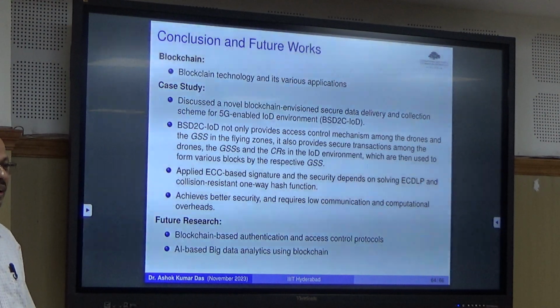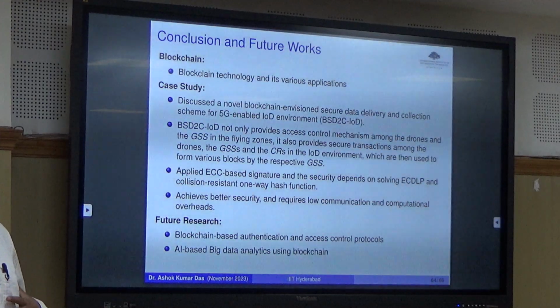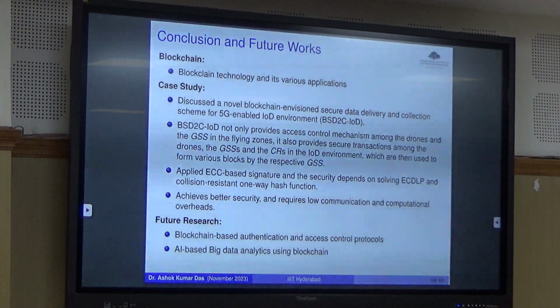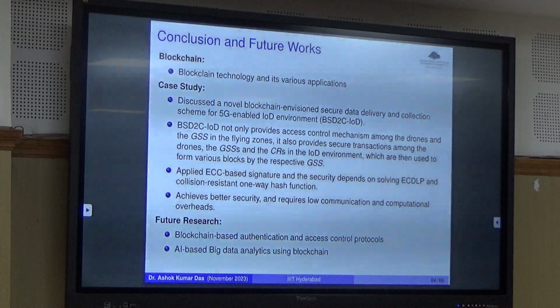In summary, we tried to talk about blockchain technologies and their various applications apart from Bitcoin or cryptocurrency. Then we talked about the case study on the need for data delivery and collection mechanisms for the Internet of Drones environment, why it is necessary, and a case study using access control mechanisms.